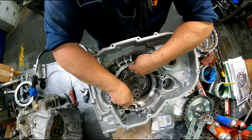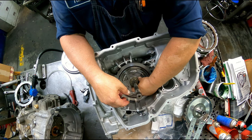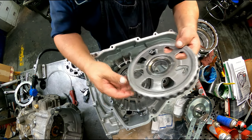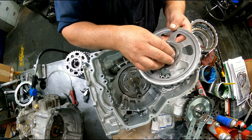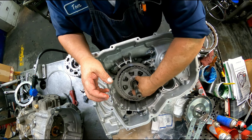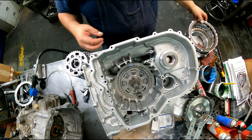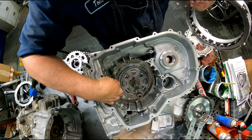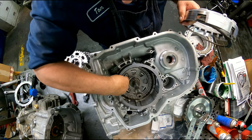Pressure plate with the step down. This bearing with the feet down. Make sure that's sitting on there right. Okay, yes. Feet down. Our sun shell. Clutches. Our steel.